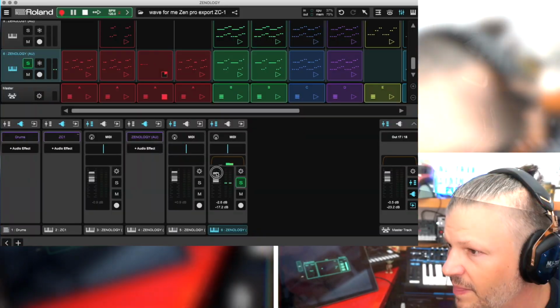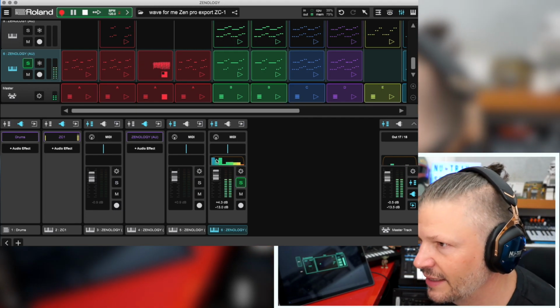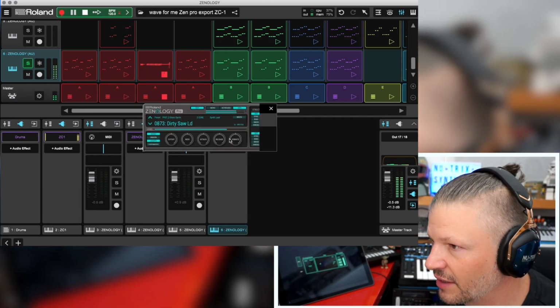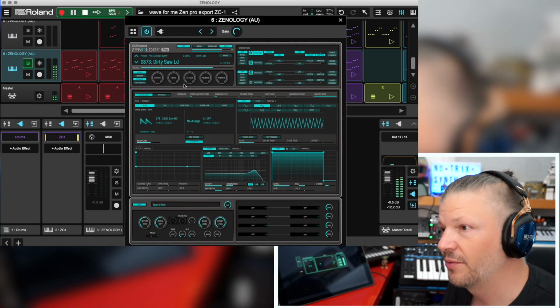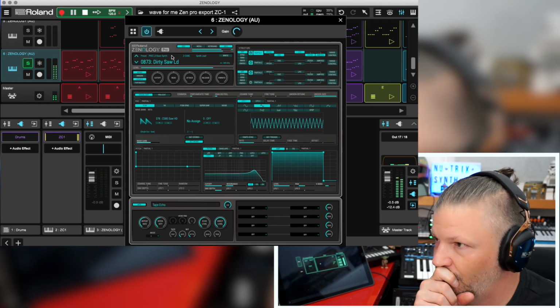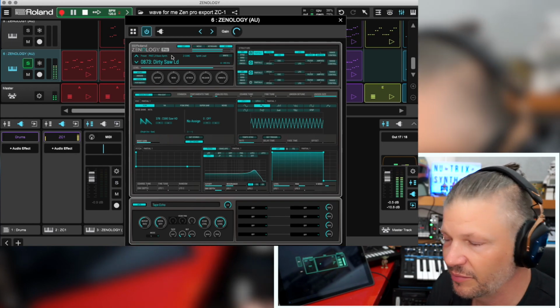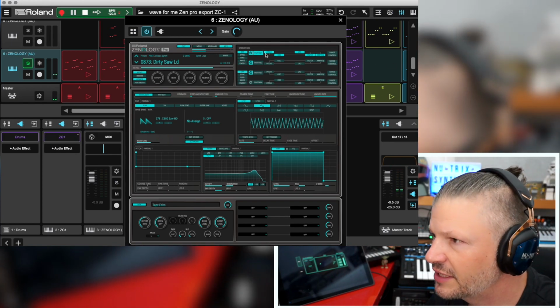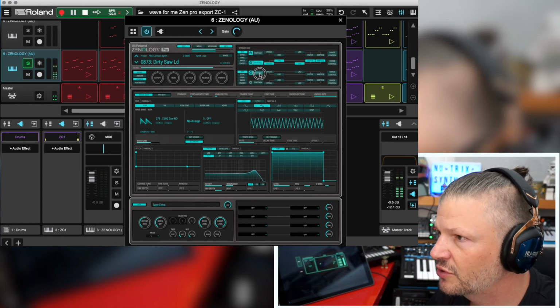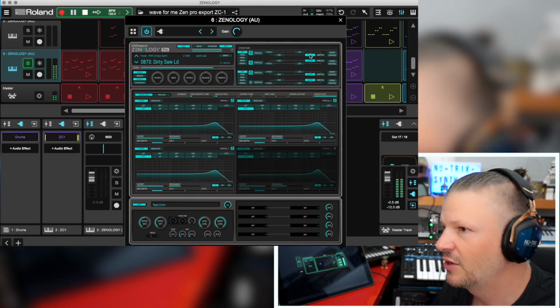I'll do another video just about it, but what I'll show you is what it is. Come with me. Okay. I've got this pad, or this brass sound, that is, here you go, a Zenology Pro patch. So this is pretty cool. I'll do another video just about it, but basically you can tweak your sound with the different partials, or just look at the oscillators, or just work the LFOs, and your sound is ready.